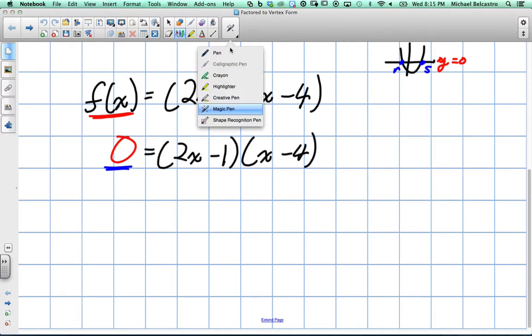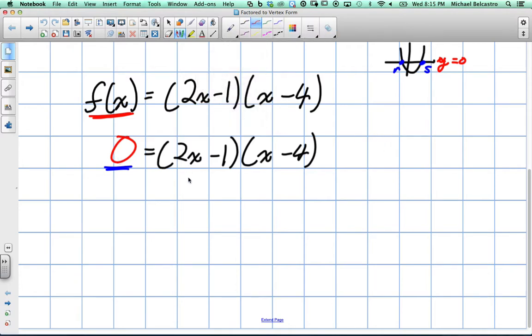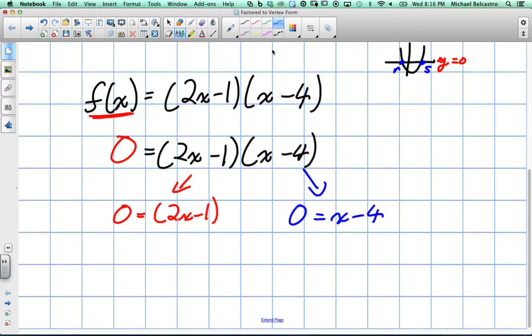So with that idea, we're going to test for both. What if the first set of brackets is 0, so we say 0 is equal to 2x minus 1? And what if the second set of brackets, I'll just use a different color, is 0: 0 equals x minus 4? What we'll do there is isolate for the x in both of these situations to find the two possible answers. That means there's two answers to this question. The one on the right is the easiest. When I bring negative 4 to the other side, do you know what it becomes? Positive. Yeah, so x is positive 4.